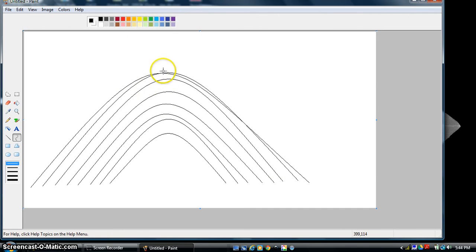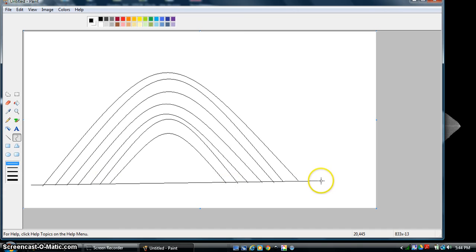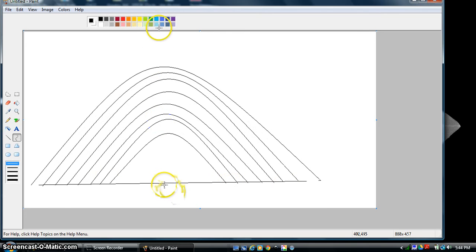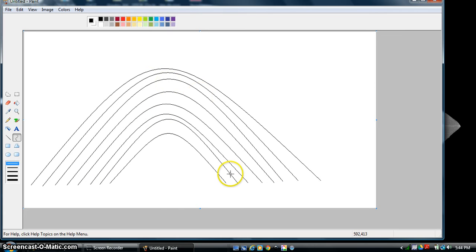Okay, so this is a good example. I don't want this line to cross over that line, so I'm going to go to Edit, Undo, and I'm going to redo this line. So straight line, up, and I'm going to click right here. Okay, good enough. Okay, let's do a check here. Red, orange, yellow, green, blue, indigo, violet.